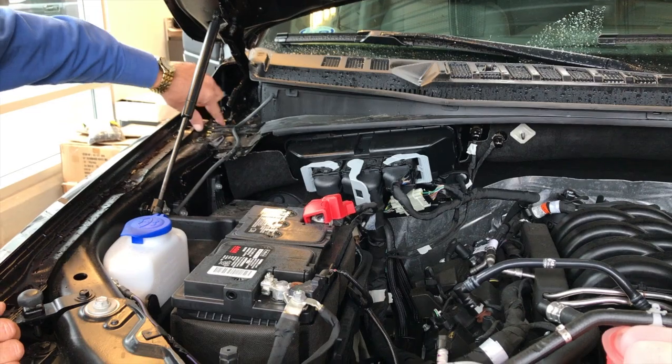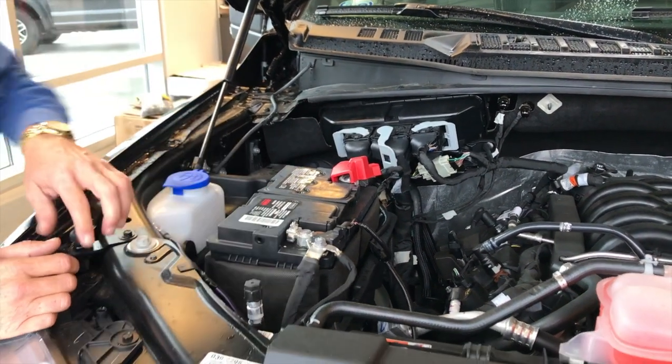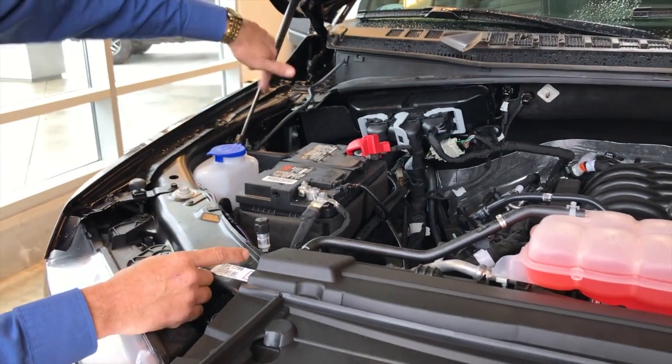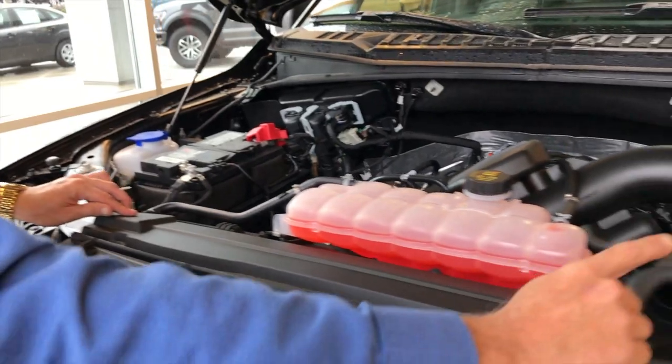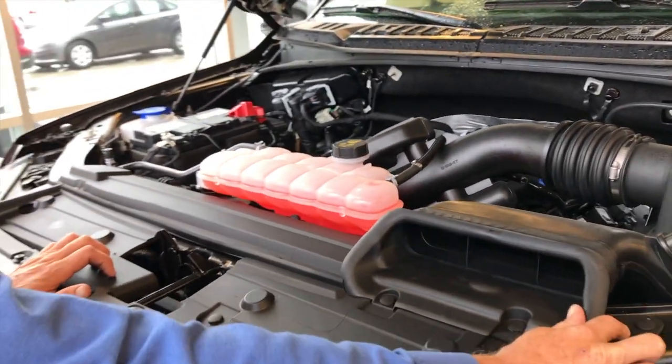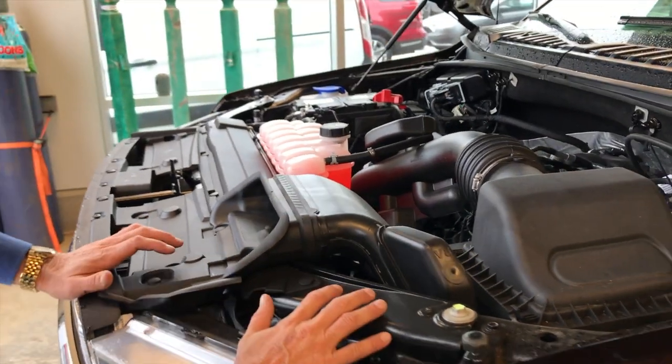Another section of the truck you're going to notice that's on every F-150 is this rail system here. It's part of the frame, and there's 2 sections of it. One you can see, one you can't. They both tie together at the bottom of the structure and go all the way across the front of the truck, reducing the noise, vibration, and harshness, making your truck ride more like a car than a truck.